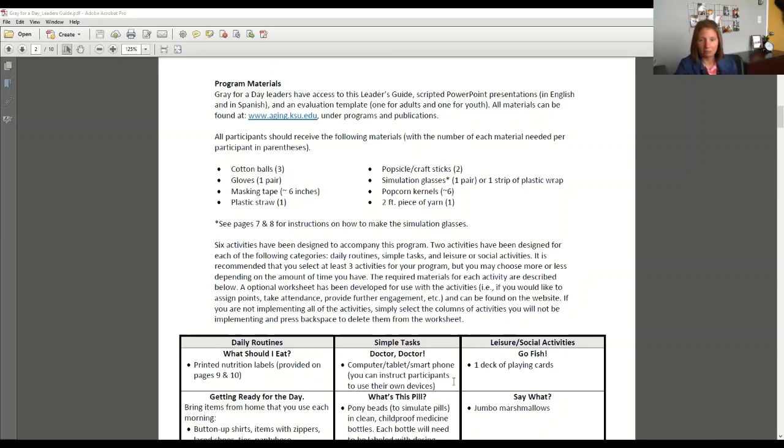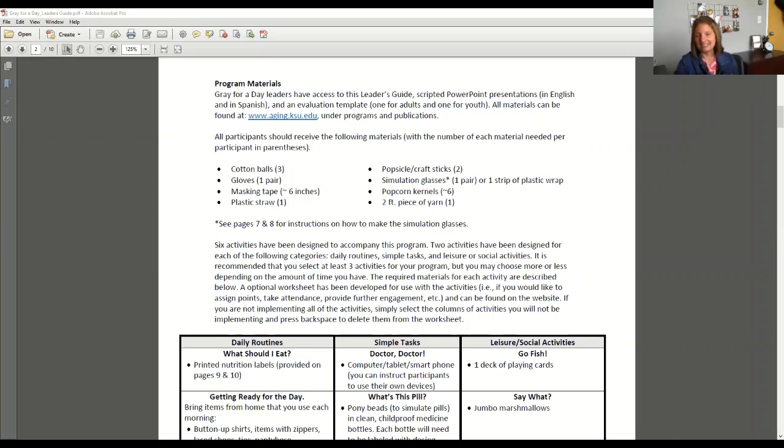Of course, everything I'm buying is generic, the cheapest option possible that I can find. So really explore your options and see if you can get anything donated, or if you maybe have some of these materials already around your house, those sorts of things, to really drive the cost down.